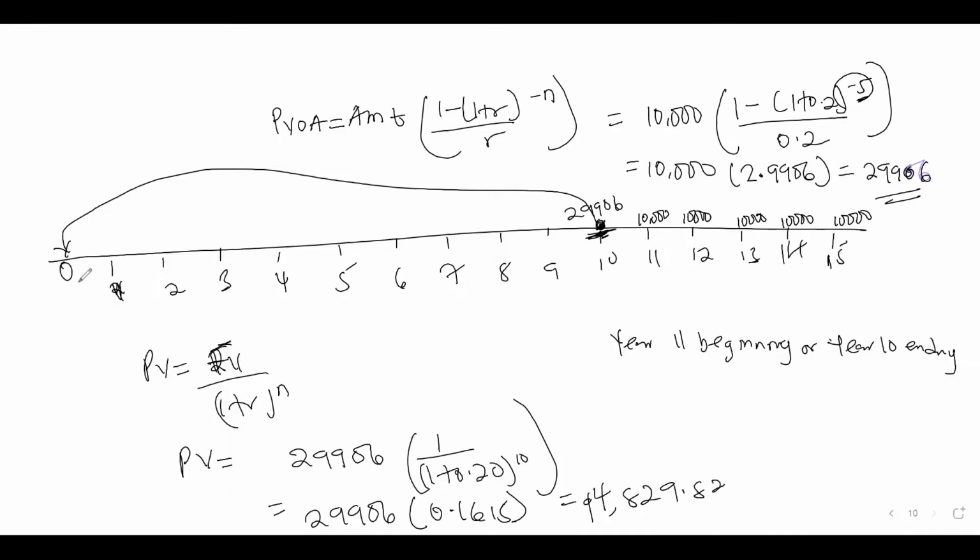But what lump sum payment must we make now for us to get this in about 10 years' time? The question was asking us that this 29906 is a future value as at year 10, and how much present value must we pay now? So present value will be equal to 29906 divided by 1 plus r raised to the power n, which is what we've done here. And we had this, because it is a lump sum payment.